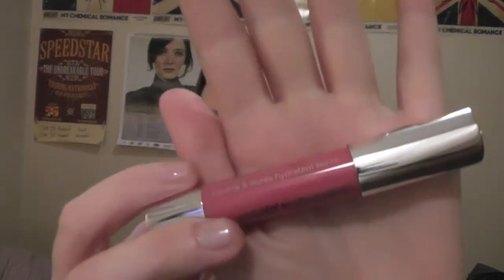I got this from the airport. I bought it at Duty Free. The Duty Free shop in LA, I don't know if the different terminals or airlines have different shops, but the Duty Free shop at the United Airlines terminal area was shocking, so bad. So I ended up getting two things. I got Whopping Watermelon Clinique Chubby Stick. Also got the Bottom Lash Mascara from Clinique. When I find it, I'll show you.